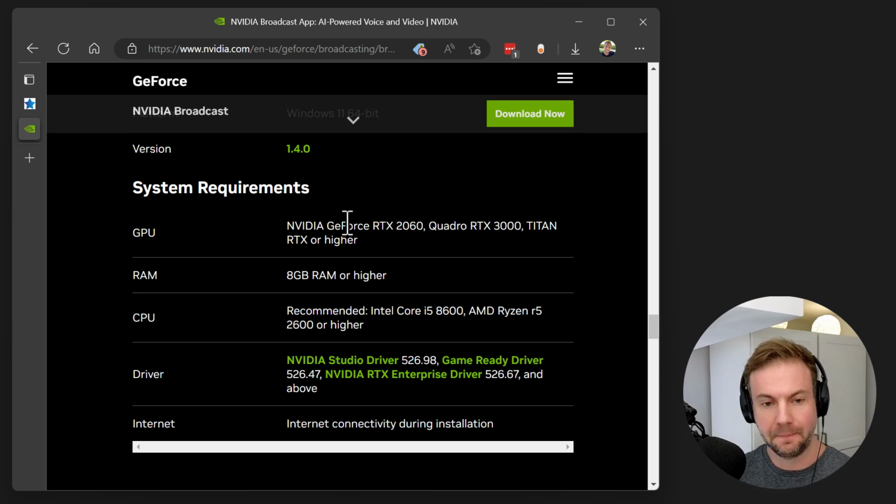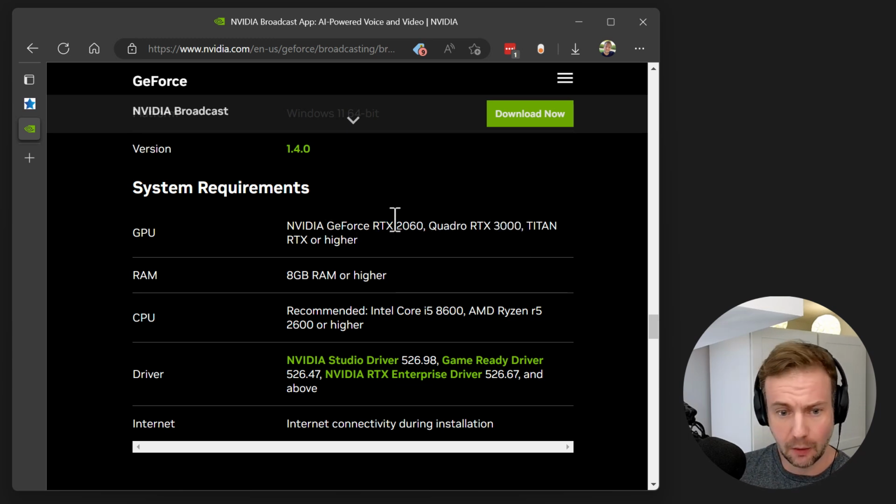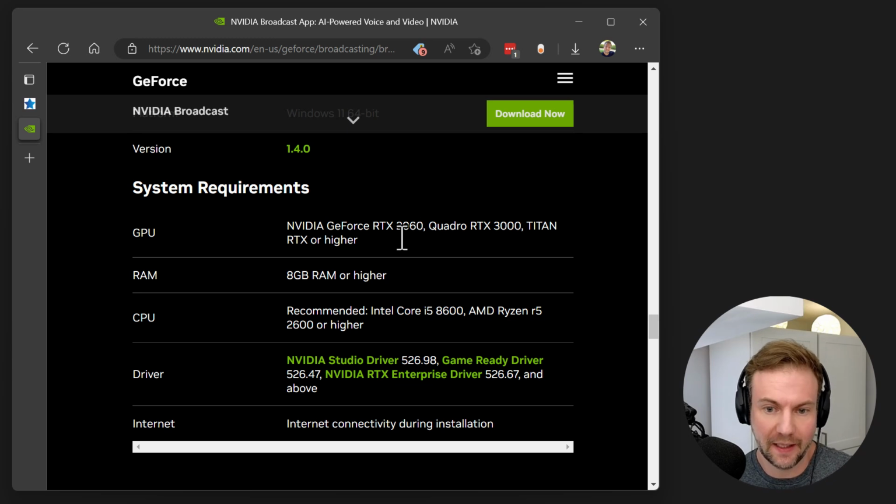So if you don't have this, just reading the system requirements, if you don't have NVIDIA, it might not work. If you don't have an RTX and you have any other NVIDIA card that doesn't have the word RTX in it, it might not work. It works for mine. I have the 3080 mobile version on my Alienware here.